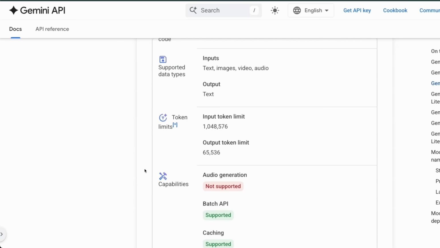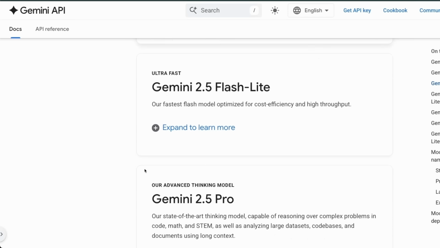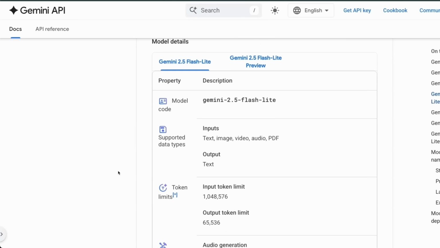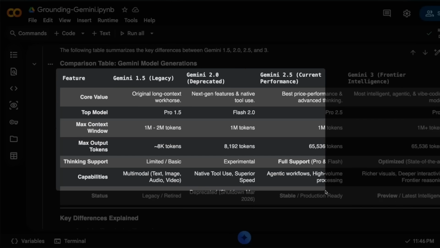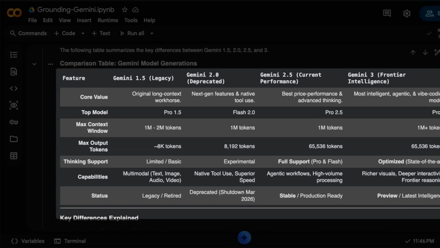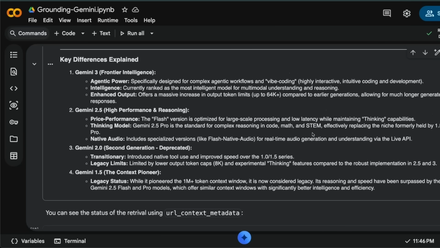There are expandable elements in this specific URL, and the model is able to retrieve information from all these elements. So it generated a pretty nice looking table that has all the key information that we were asking for. And basically it looked at all those expandable components or elements that are present on the URL and retrieved information from there. Also, it is giving us key differences for these different model families.